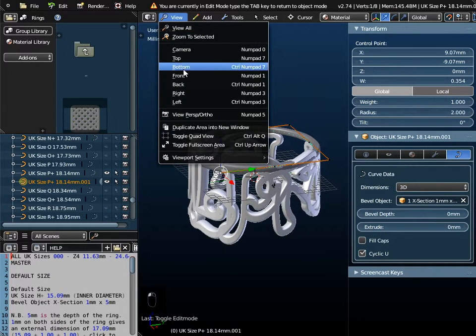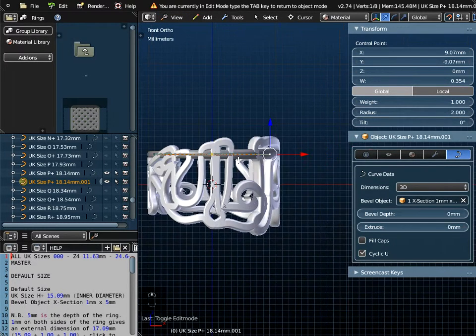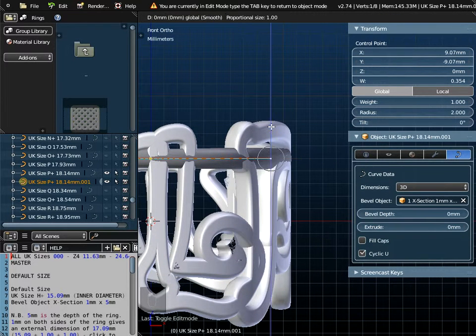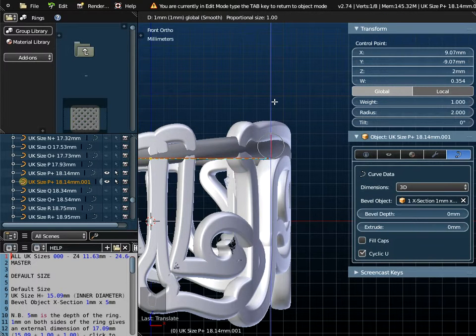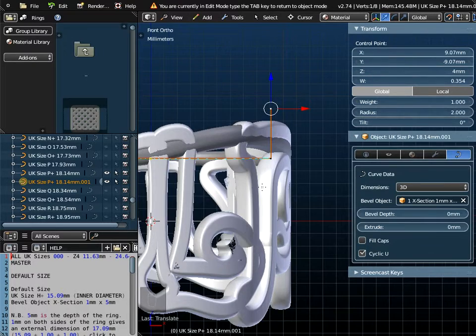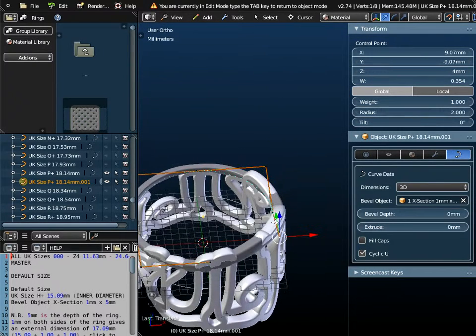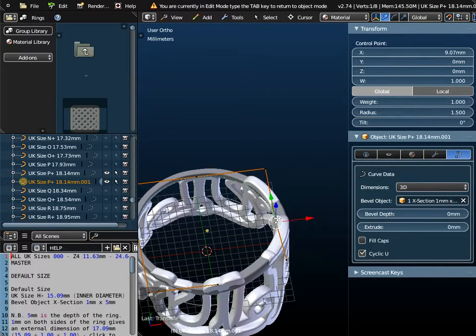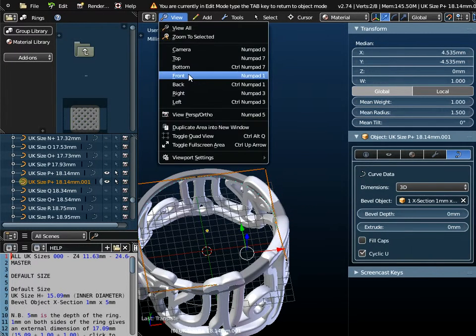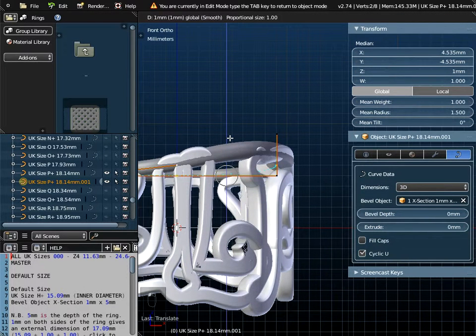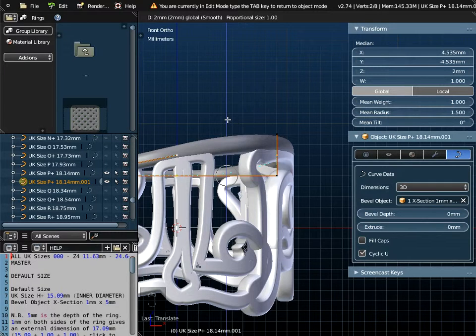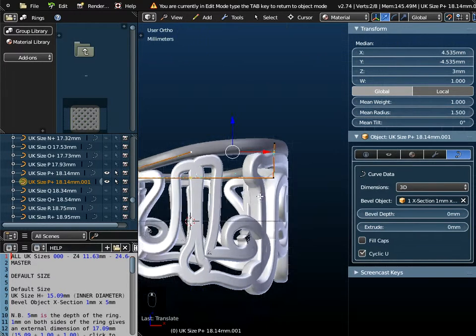So if I go to view and front view, I want to move this up 4 millimeters. So 1, I haven't got, yes, sorry, 1, I have 2, 3, 4. I thought I didn't have snap on for a moment there. So that's moved up that one. Now I've got to be careful the control points I select here. I want to select those two at the same time and view it from the front. So move those up 3. 1, 2, 3 millimeters, hopefully.